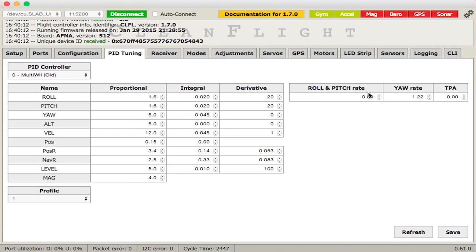D is derivative — the least important but useful as a dampener for the P gain, like a shock absorber for your multi-rotor. Rather than oscillating back and forth overshooting, D dampens that. But if D is too high, you get a very sluggish, slow-reacting multi-rotor. After adjusting P, then I, then hitting D, sometimes you need to go back and readjust P and I because they interact. Be careful — sometimes it's better to leave D alone. Make small incremental changes, not jumps from 10 to 50. Once P and I are close, you should have a pretty good-flying ship.